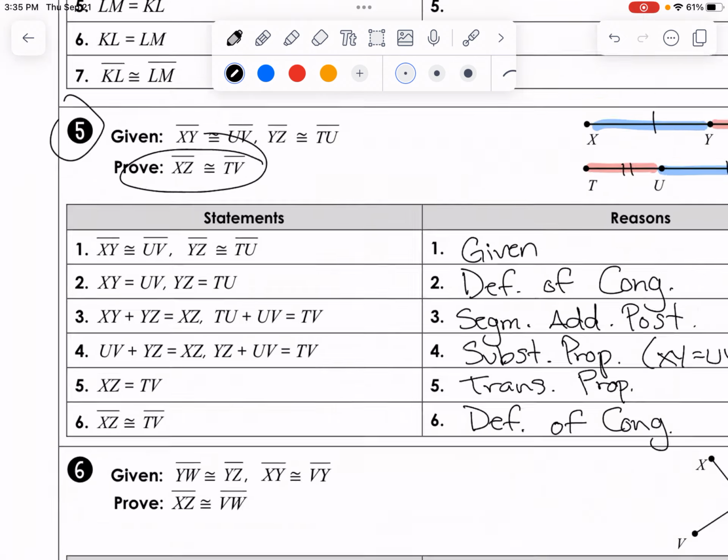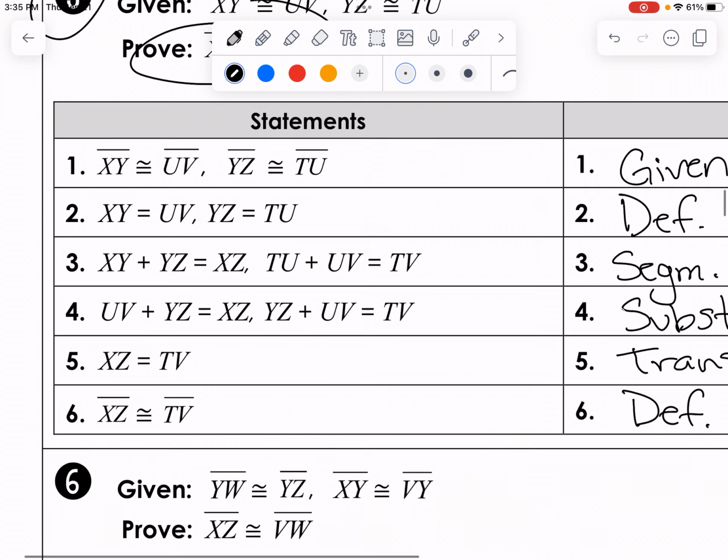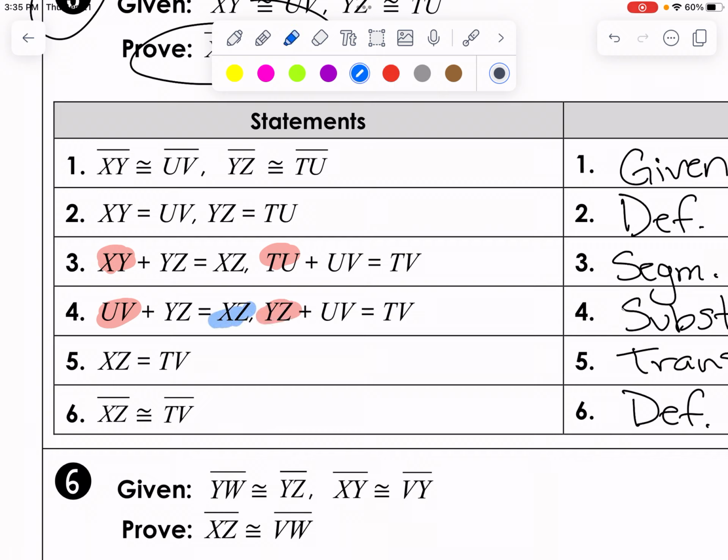Okay, so a lot of it is I want you to look at, I know we have a lot of variables here, but it's looking at what's in common here. And replacing. So we substitute it there. We substitute it here. You don't have to highlight these parts, sorry. And then we see that this is congruent with this right here. And then once we have that, we can then prove our statement right over here.